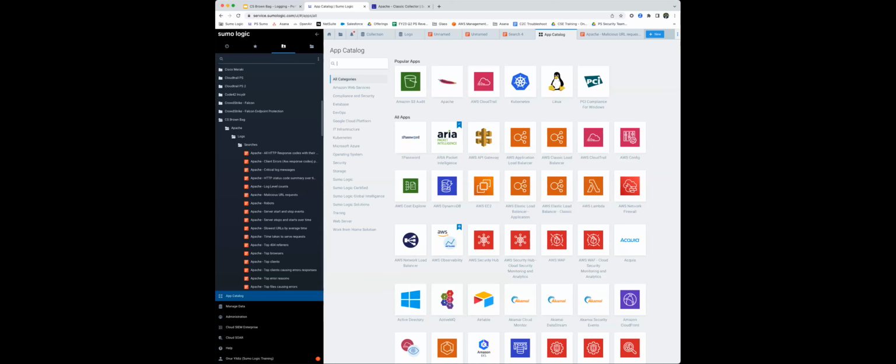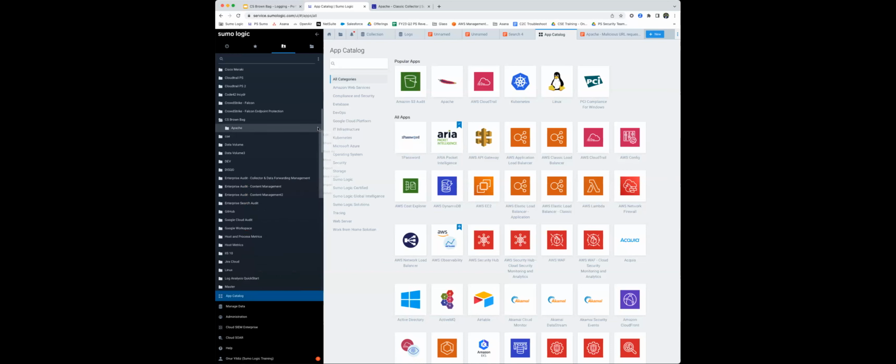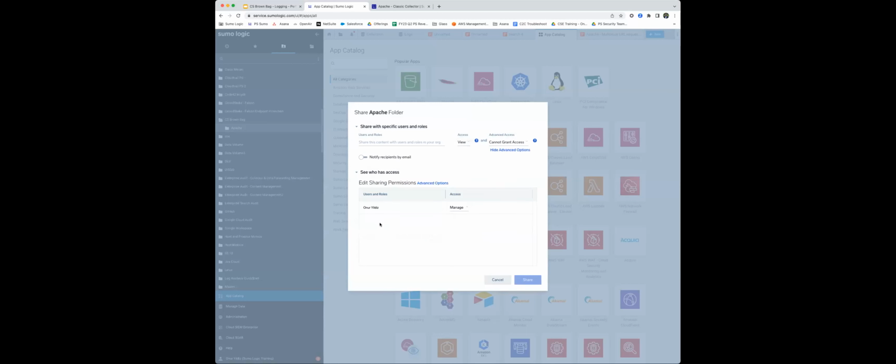A couple of things that I forgot to mention. You're not limited to installing these apps only once. You will be able to install them as many times as you like. What I've seen my customers do, especially admins, is install it and then start sharing it with the team. You'll be able to share it with specific roles, or you can share it with specific teammates or users. You are able to give RBAC, edit, and manage access to specific users.